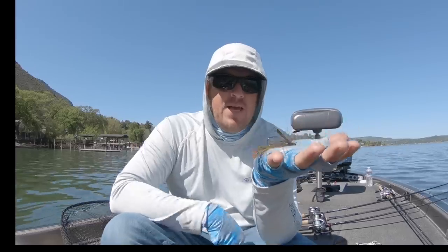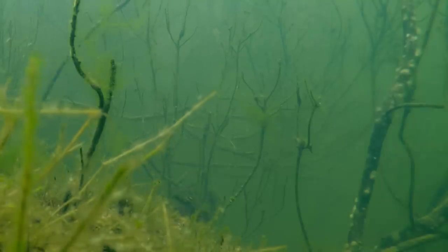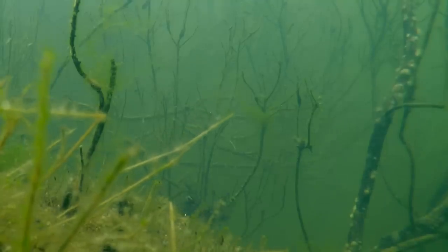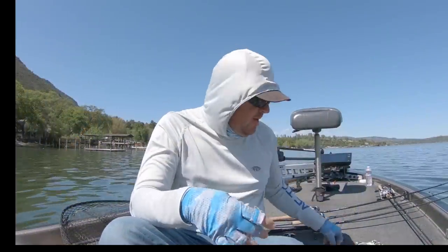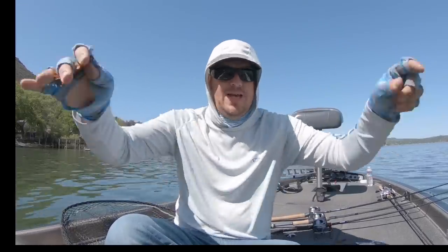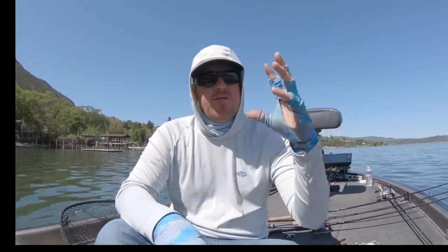It may not move when it's just laying on the bottom — you may not be getting a lot of movement out of it. But you ever watch a bass come down and stare at a bait? Whether that's a bed fish or a fish out on the bottom, they come down and look at it. Well, bass move water — they have displacement when they move, and it will move that skirt. There's secondary movement there. When you pitch a creature bait out and it's laying on the bottom and a bass comes down, the creature bait doesn't move. But when they come down on a jig, the trailer doesn't move, but the jig's skirt material will move in that water. As that bass moves, the water pushes the skirt and it moves. That creates secondary movement — primary would be you hopping or bouncing the jig. Secondary is just that skirt flowing on its own.